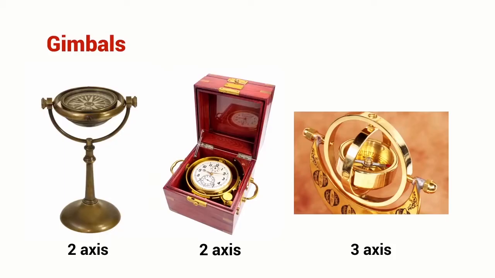A gimbal is a simple mechanism that's used to keep a delicate instrument like a compass or a clock level when it's mounted on a vehicle or a vessel that's undergoing considerable motion. The first example here is a compass in what we call a two-axis gimbal. So, the compass can rotate around this particular axis and then that whole assembly rotates around this axis. So, if the base of the compass was mounted on the ship and the ship is rolling and pitching, then the compass is going to remain level.